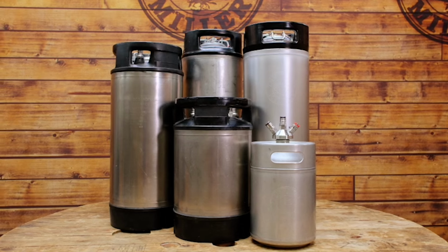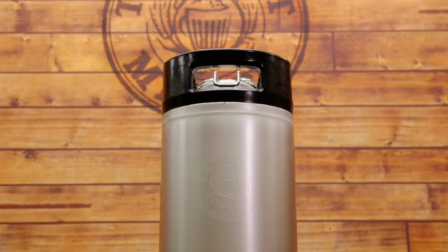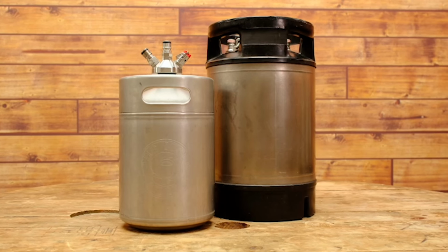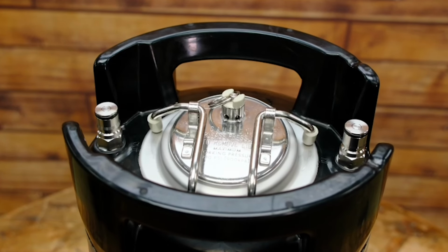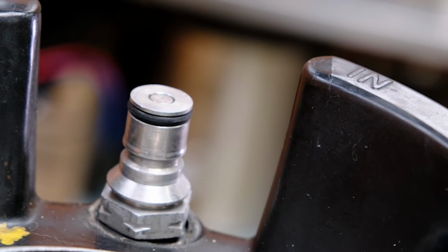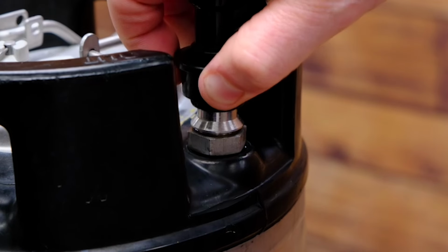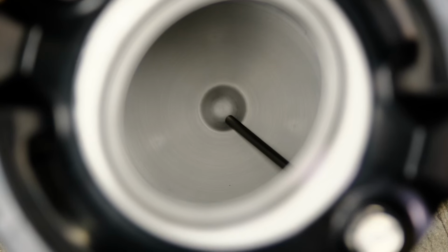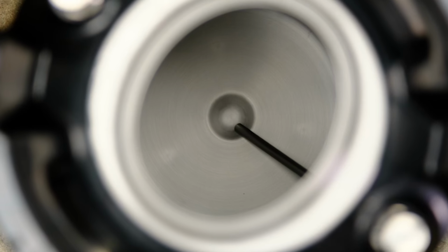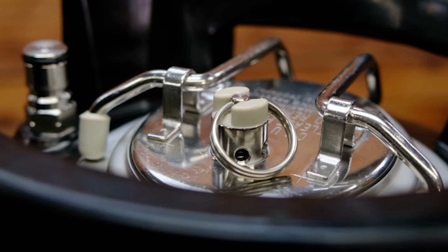Kegs for homebrewing come in many shapes and sizes, but generally, Cornelius style kegs are the most popular, whether that be brand new kegs or kegs that have been reconditioned from their time in the drinks industry. Also, you can get small portable kegs, but they all generally work in a similar way with similar components. You'll find posts which allow both gas in and also liquid out. These generally connect via grey and black disconnects. Grey equals gas and black equals beer. Inside the keg, there'll be a dip tube which is attached to the product's outpost. This draws beer from the bottom of the keg when dispensing via a tap. Also, every single keg will have a PRV or pressure relief valve for safety.